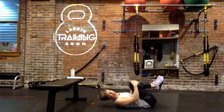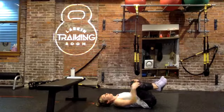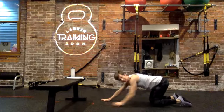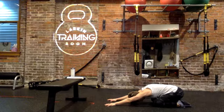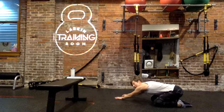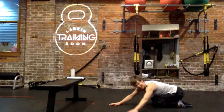Give those knees a little hug in towards your chest. And since we're down on the floor, let's turn it over to the front and go into some child's pose. Stretch it out a little bit. So we're gonna reach forward, sit the hips back. Now walk your hands over to the right. You'll feel a stretch in your opposite side. And walk them over to the left.